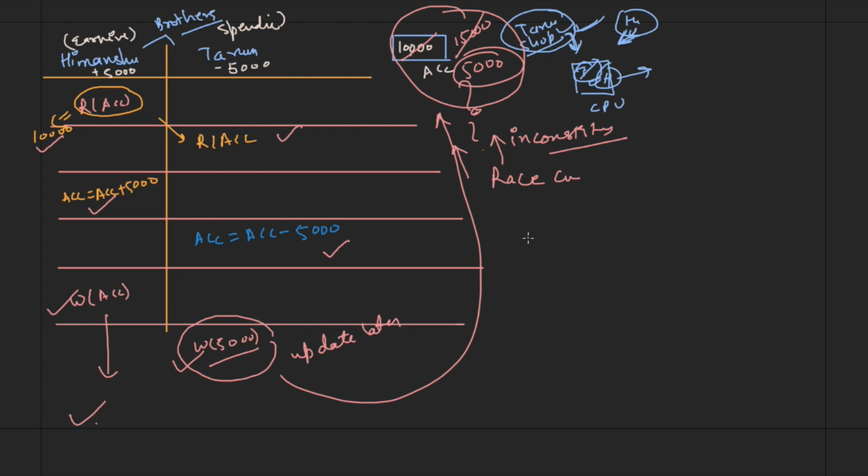So this problem is arising because both of them are accessing the account at the same time, right? And both of them are trying to update the account at the same time, and there's a condition called race condition. Now if we want that only one person should access the account at one time, and two or more than two persons should not be allowed to access the account, so that we can guarantee mutual exclusion.